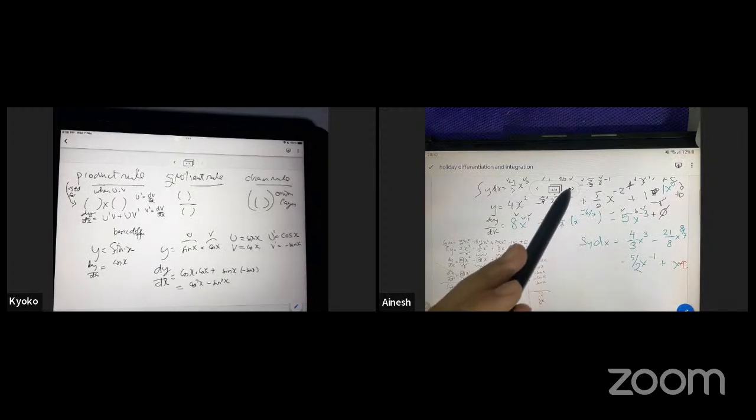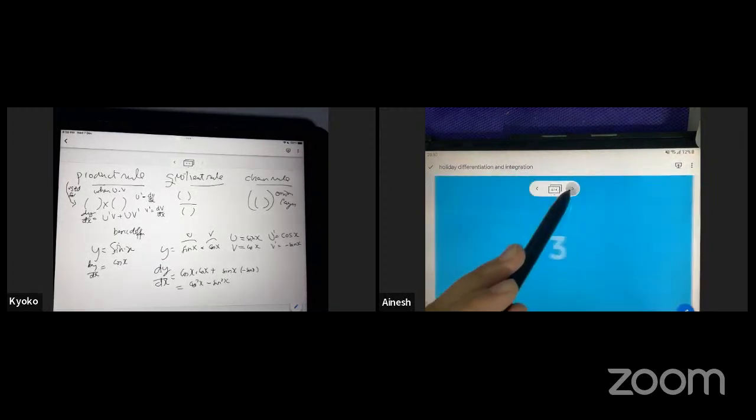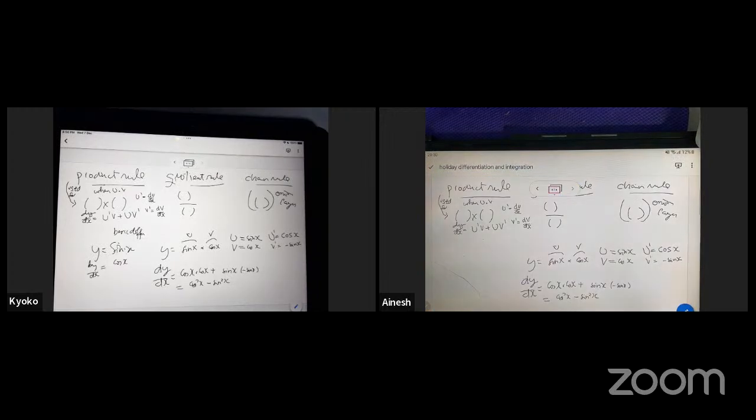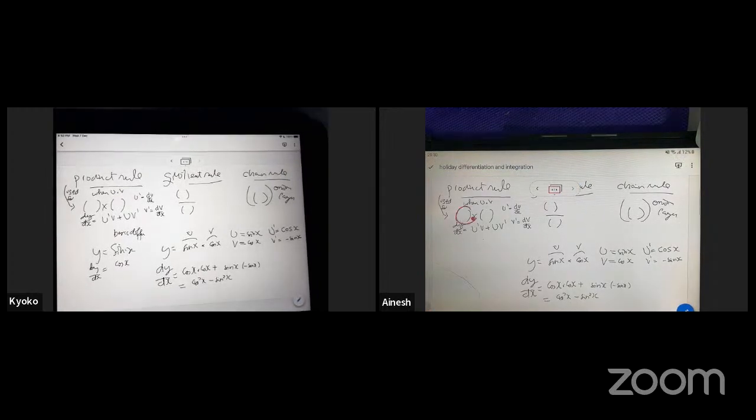Now, I told you product rule is used when it is something times something. Quotient rule when this over that, and chain rule when this over that. I'm going to give you 3 scenarios. You tell me which one should we use product rule with, right? 3 scenarios. 1, 2, 3, right?